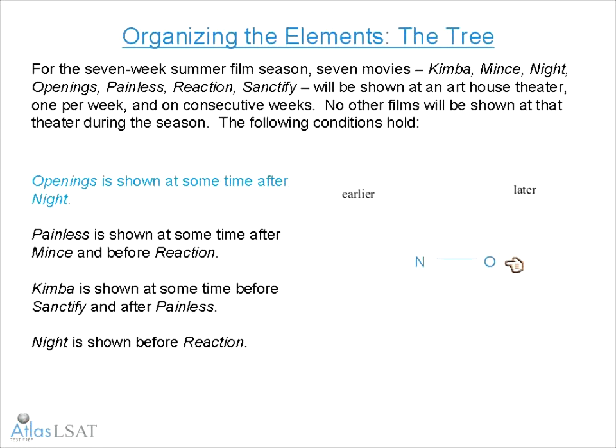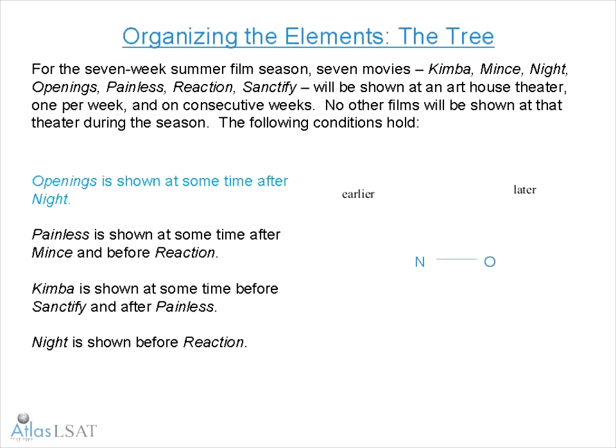Now, from here until eternity, or at least until you take the LSAT, this straight line connecting two letters will always mean the same thing. N comes sometime before O, but we're unsure of how far before O. In other words, it could be right before O, or it could be 5 spaces before O. We don't know. This line you want to think of as a flexible rubber band. Okay? So give a smile, you guys, if this notation makes sense. Okay, perfect. And always feel free to type into Noah if you have any questions on this.